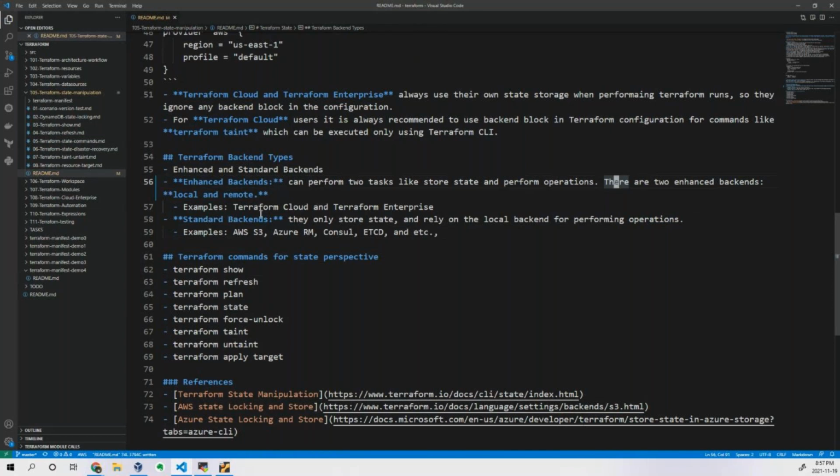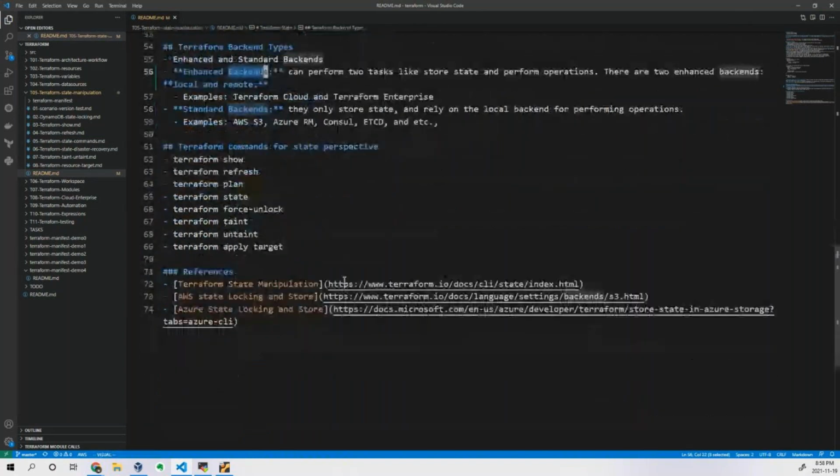A standard backend, in the sense, only stores state and relies on the local backend for performing operations. What is that? Your state file will be stored in the remote location, but your Terraform configuration files will still be in your local system. That is called a standard backend. An enhanced backend, in the sense, means your Terraform configuration files and your state file will both be in the remote location. That is Terraform Cloud and Enterprise, the best example of an enhanced backend.